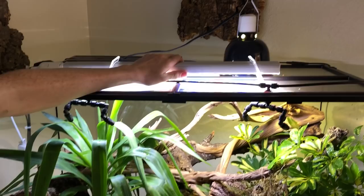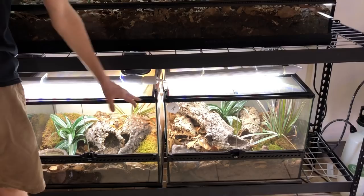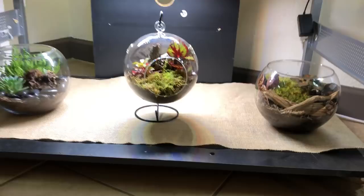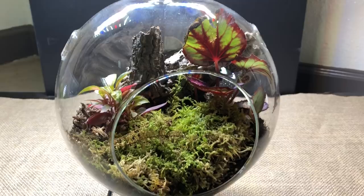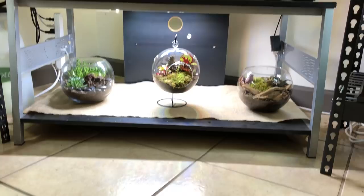I got my tortoises hooked up in a 75, and both of my Hypo Brixii King snakes are right in here. Down here is a new line I'm going to be launching very soon — the substrate is called Terra Botanica. It's going to be for container gardens. I'm going to be offering complete kits including the vases, the substrate, and all the little accents. It all has the BioShot in it so you don't have to worry about fertilizing. I absolutely love the mini terrariums that are on the stands.